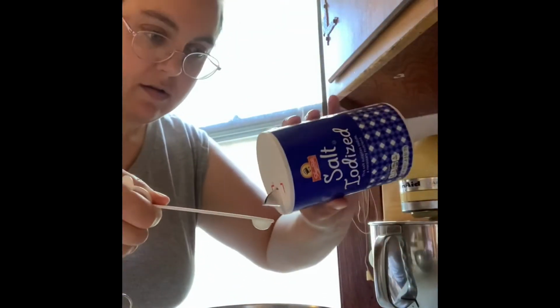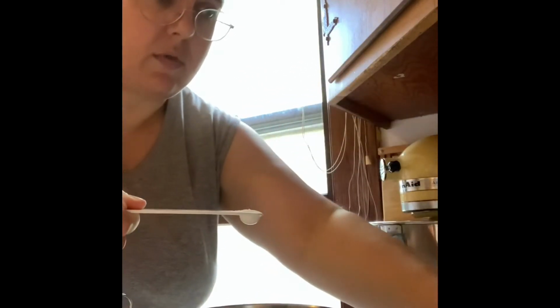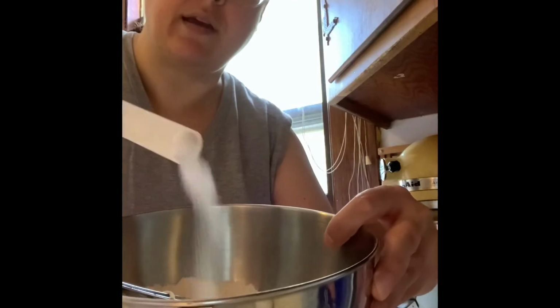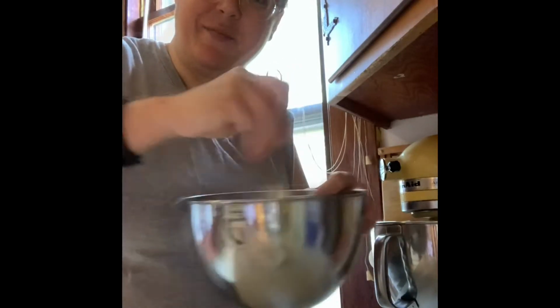Do you remember what a quarter means? That means 4 of them can fit inside 1. So I already used the measurement for 1/4 of a cup. Now this measurement is 1/4 of a teaspoon. 1/4 teaspoon of salt. There we go. In it goes. There it is. Stir it with my whisk.